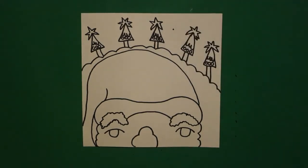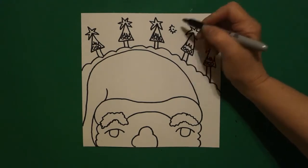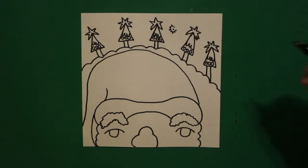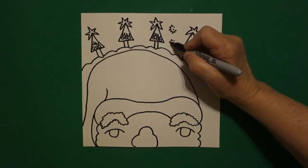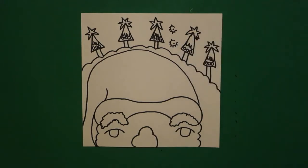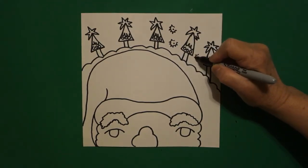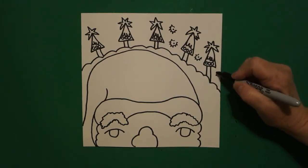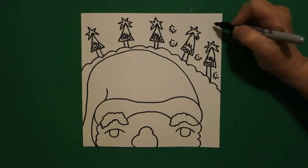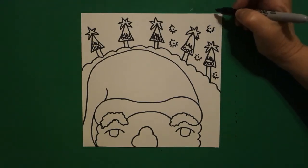I put a dot, and then I draw curve line, curve line, curve line, and I leave it open. Watch again. Put a dot, curve line, curve line, curve line, and leave it open. I think these look like stars. I had somebody say, no, they look like little snowflakes. So it's really whatever you want, but whatever you do, it's in the background, okay?